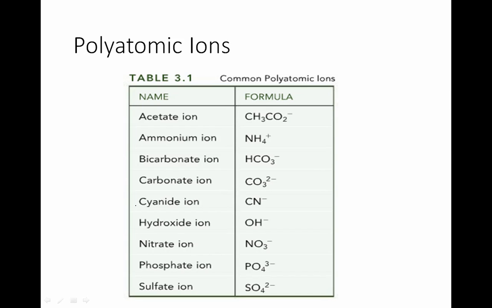Alright, next we have these polyatomic ions. Basically, polyatomic ions are groups of elements that are covalently bound within them, but the whole group that is covalently bound together has a net charge on it. Meaning, this negative charge on acetate does not belong to any individual element. It belongs to the group. And because of that, the whole group can be treated just as an ion can be. And so you can cross the charges for polyatomic ions the exact same way you can cross them for ions.